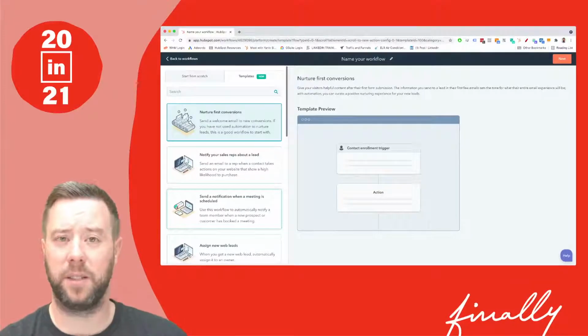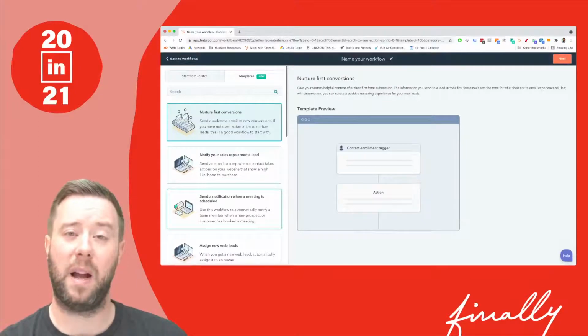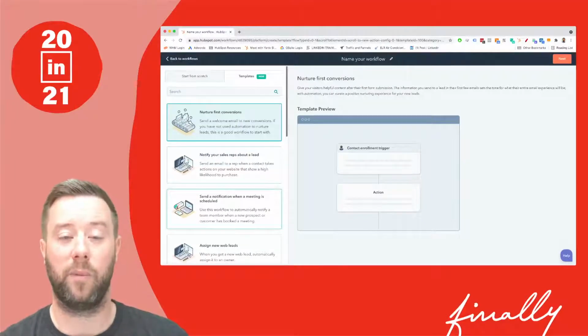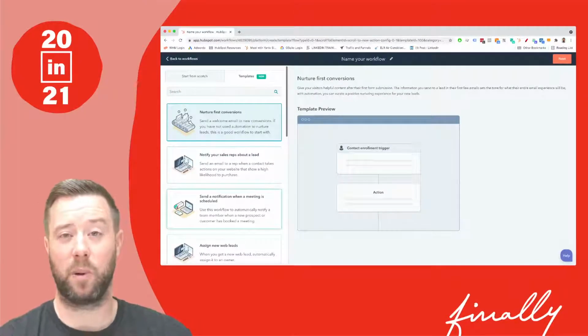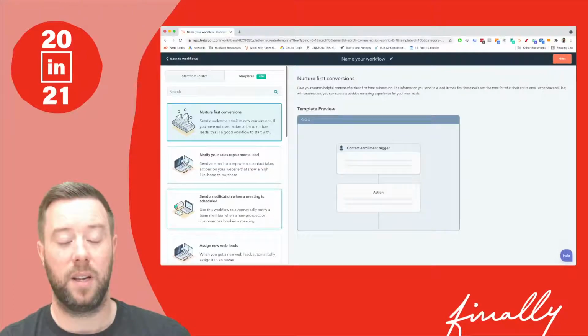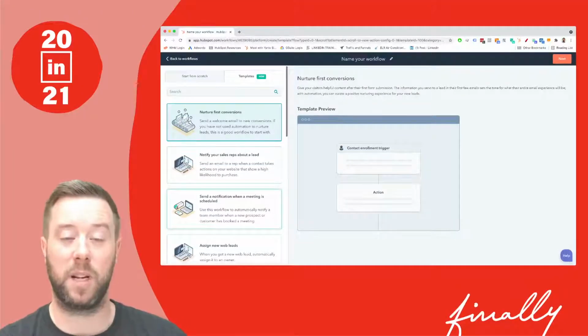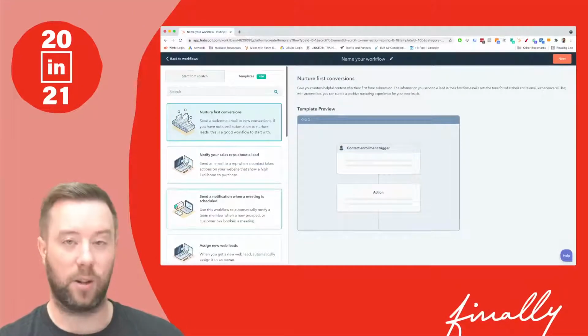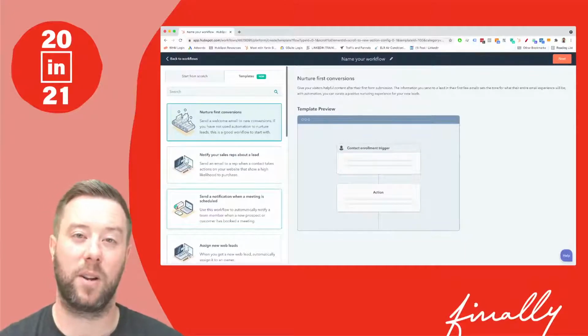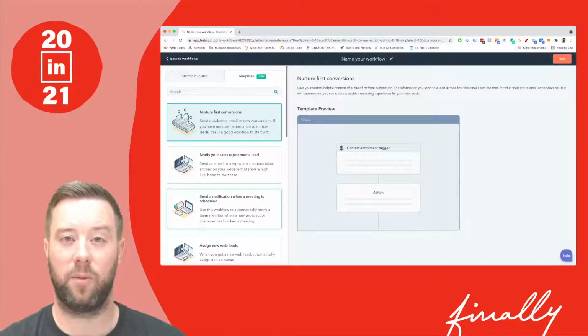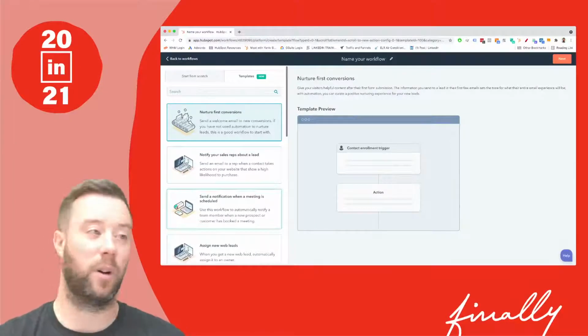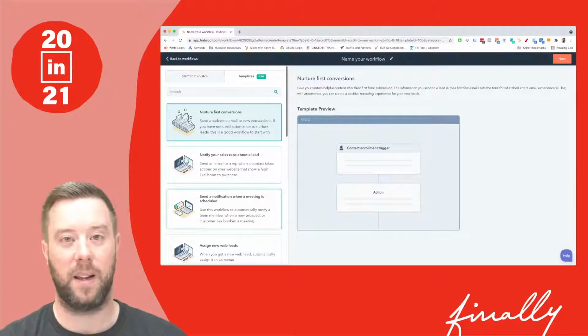Lots of use cases, but certainly a very powerful thing. I know one for myself, getting that reminder a day before, an hour before is really handy. Sometimes you book things 2-3 weeks in advance, you kind of forget about it. We're running really super busy lives. Yes, you glance at your diary in the morning, but actually getting a nice email, personal, from somebody just going, hey, really looking forward to our meeting today, tomorrow, 2 hours, whatever it might be. I think it's a nice touch.